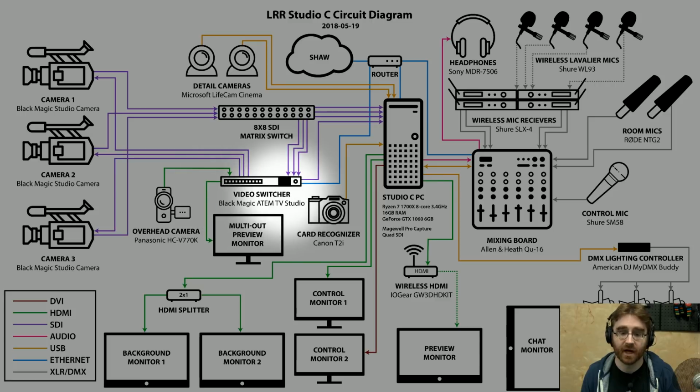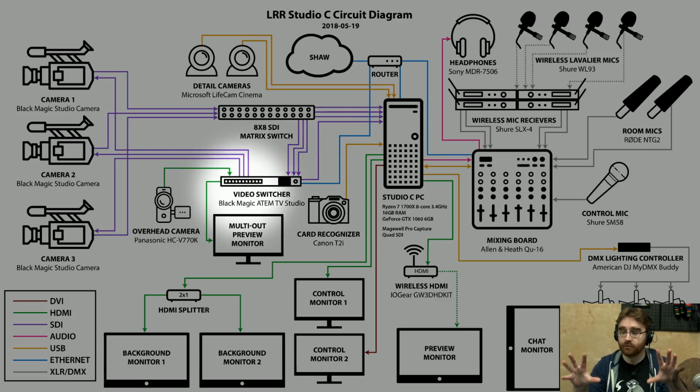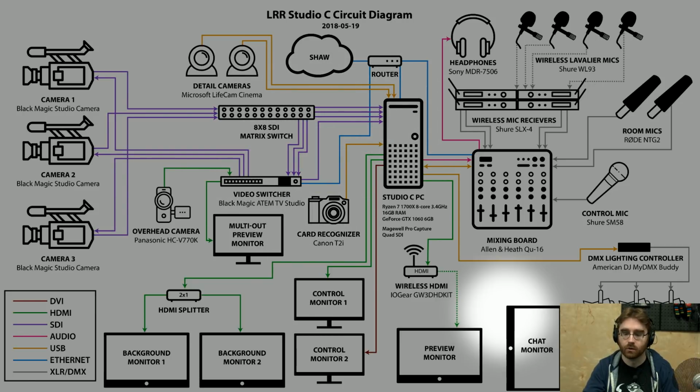Because this is a Blackmagic TV Studio, and these are Blackmagic studio cameras, the ATEM can control the cameras, and we can control them from the computer here. They also take the inputs from the cameras, and it can also switch. So if you see here, this gives us a lot of flexibility with how we want to set up our system.